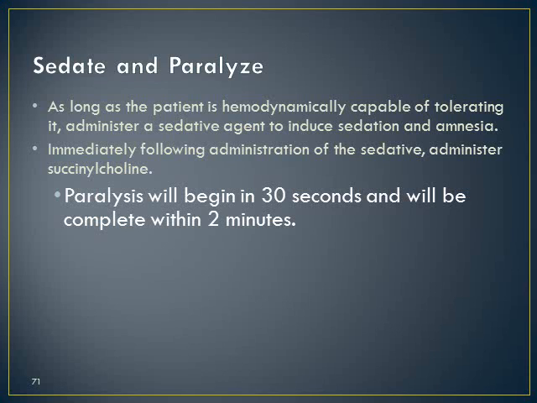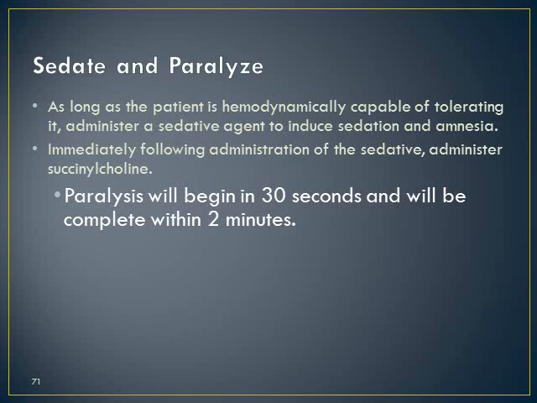We want to prepare to sedate and paralyze, administer a sedative agent, an amnesic. As soon as we give that, then we're going to induce paralysis. All right. So we're going to pre-treat them first, then we're going to give them a dose of Versed, Etomidate, whatever drug you choose, and then you probably want to give them a dose of fentanyl as well. All right. Again, you want to give them a sedative and a pain management drug. All right. And then give your paralyzing agent.